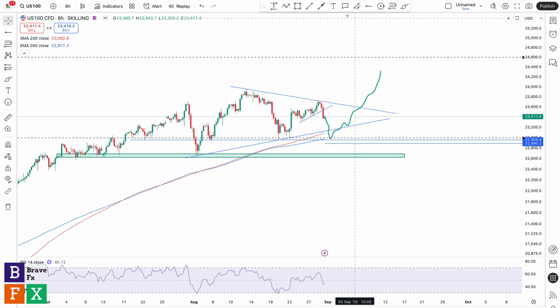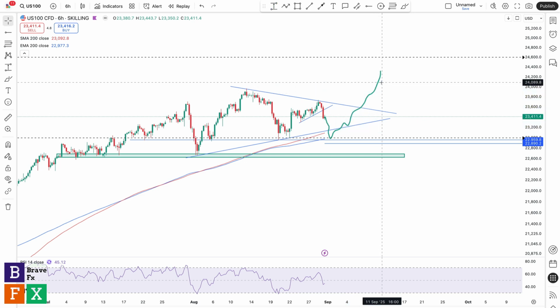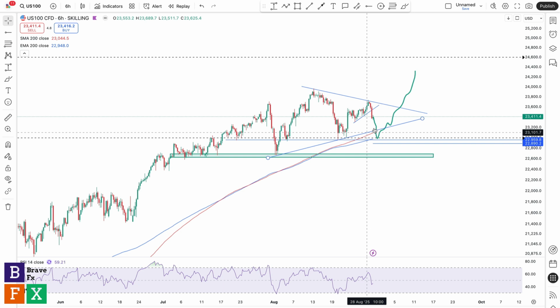Going aggressive like this would mean a potential stop loss of approximately 200 pips, while your take profit target can go as high as 800 to 1000 pips. So that's a risk to reward ratio of 1 to 5, possibly 1 to 10 if you decide to hold the trade longer. I do think this is the approach I'm going to be taking. If this happens, I'm going to go long here.